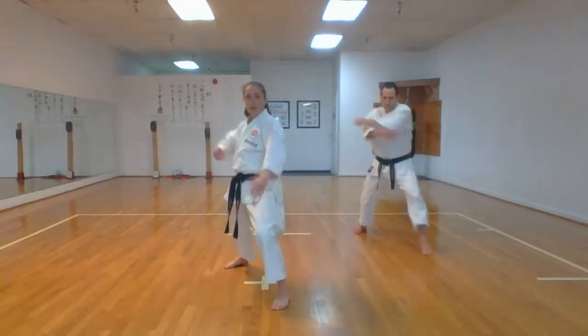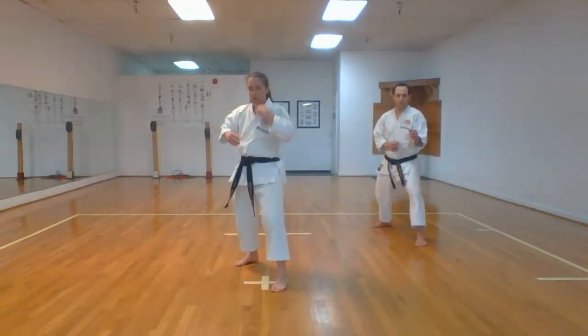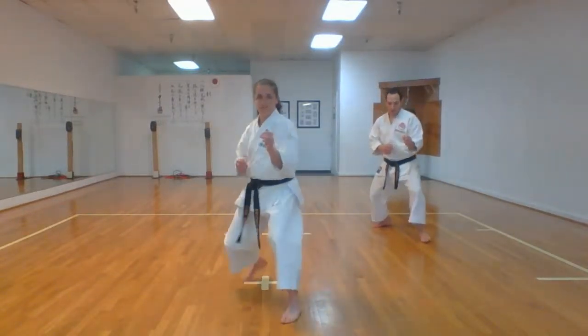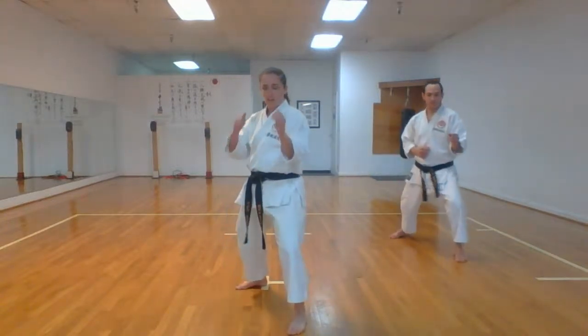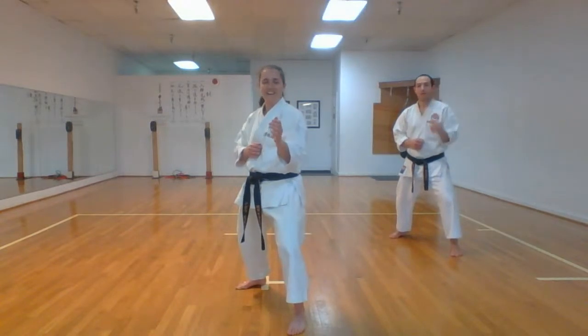Left side forward. Shifting in, mae geri. Ready. Shift back, ushiro geri. Well, not ushiro geri, but back leg.